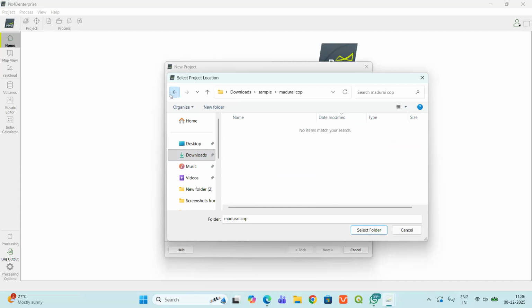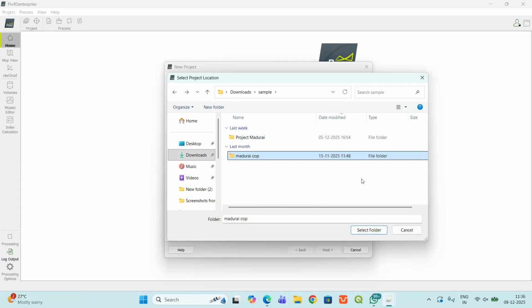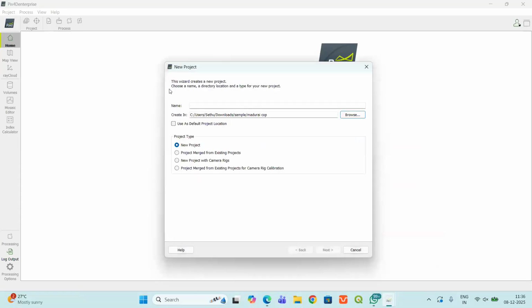And here we just need to give the folder, correct? Yes. When you're going for the directory, you just have to select the folder. You can name it anything. We can go for the new project itself, right? Yes, you can go with the new project.